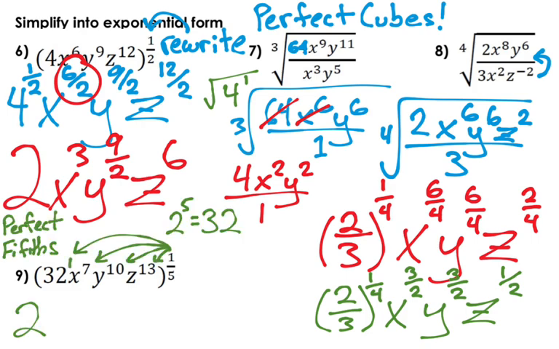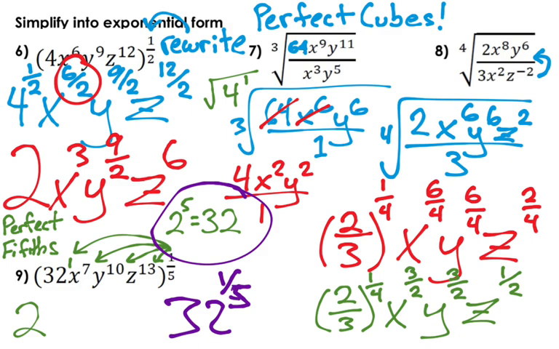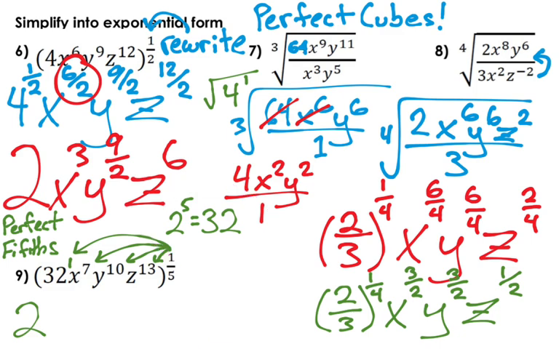Lastly, number 9. So you are going to start off just like you did with number 6 by distributing the 1/5 power. We're not rewriting with power over root. The directions said to write things in exponential form, and we already have things in exponential form, just like with number 6. But 32 is the one perfect fifth that you should know. 32 is really 2 to the 5th power, and since that is a perfect fifth, and you are going to be getting 32 to the power of 1/5, you can just go ahead and rewrite that as the number 2, because that is how you would ultimately be simplifying it.